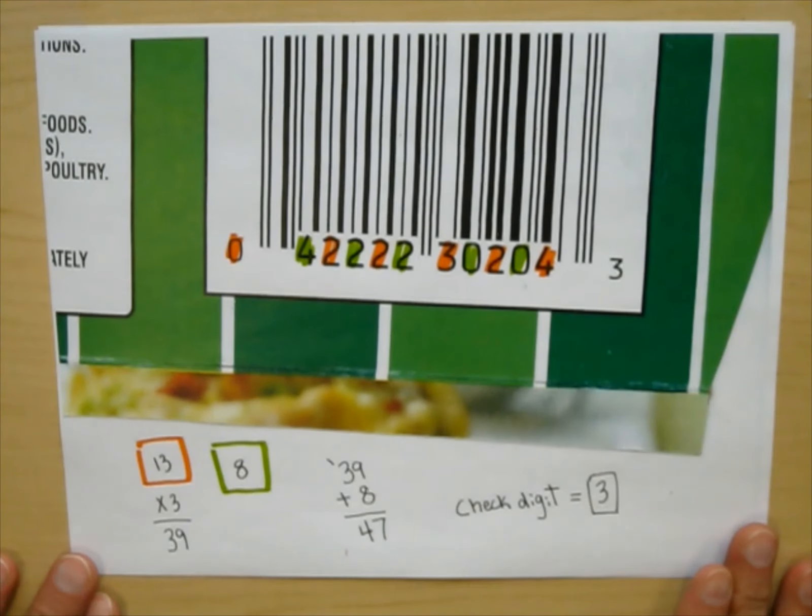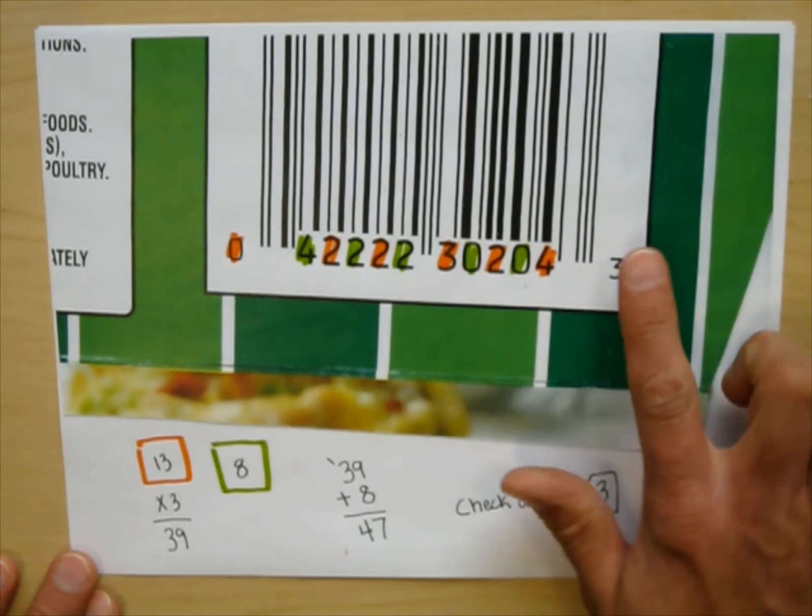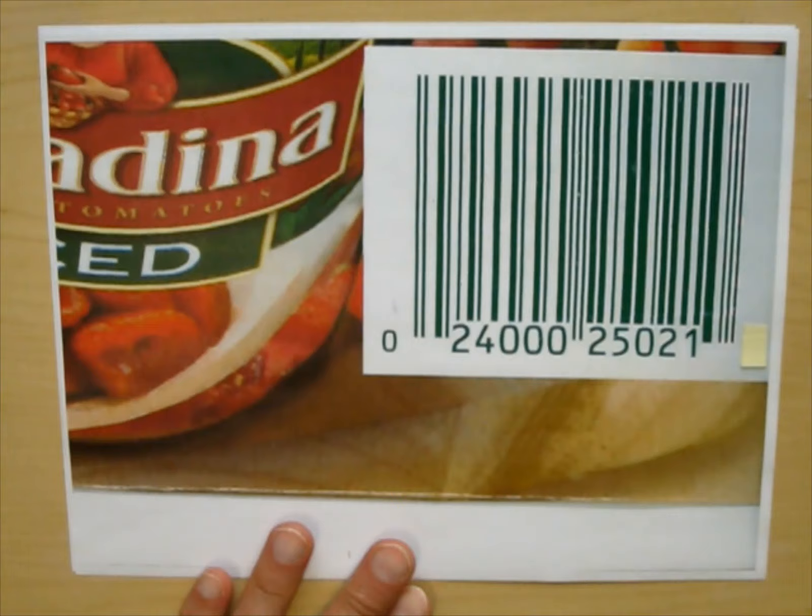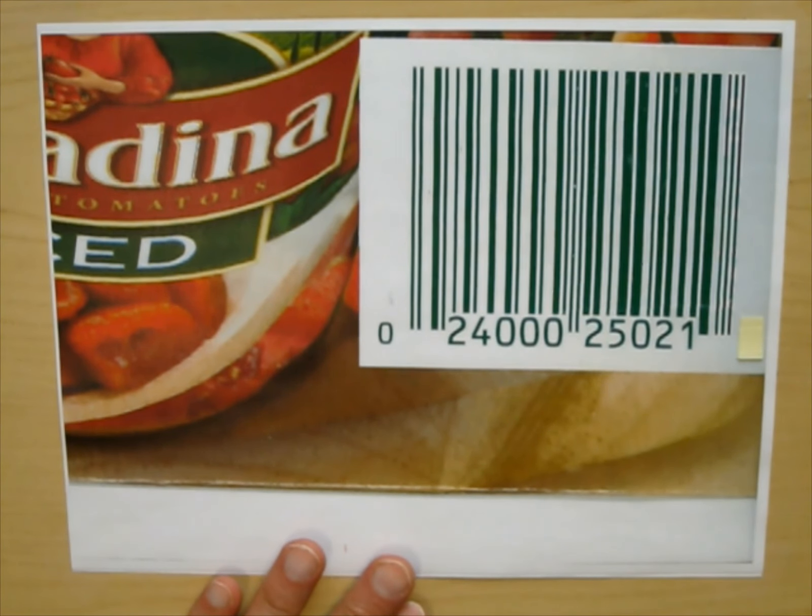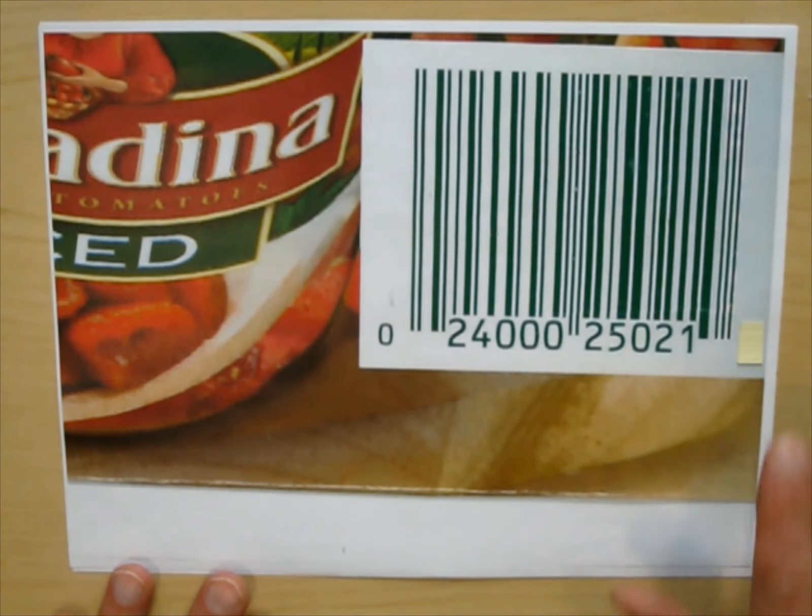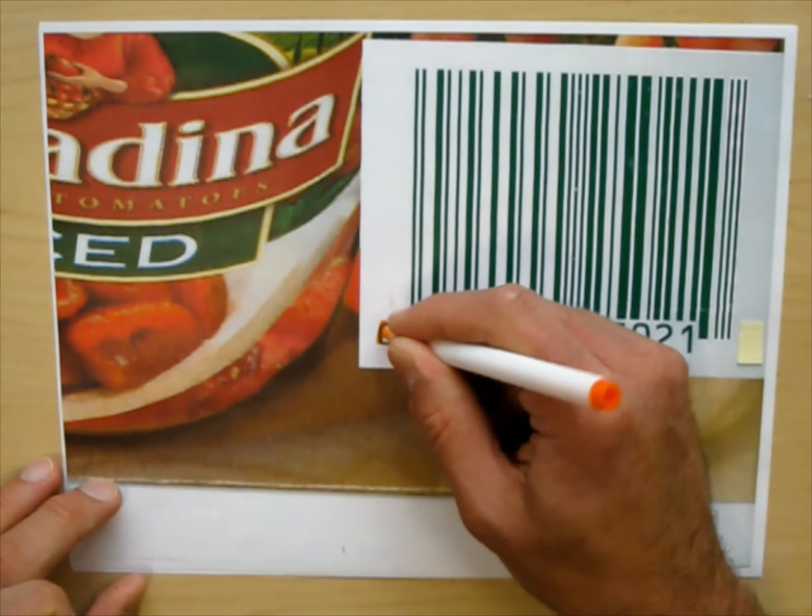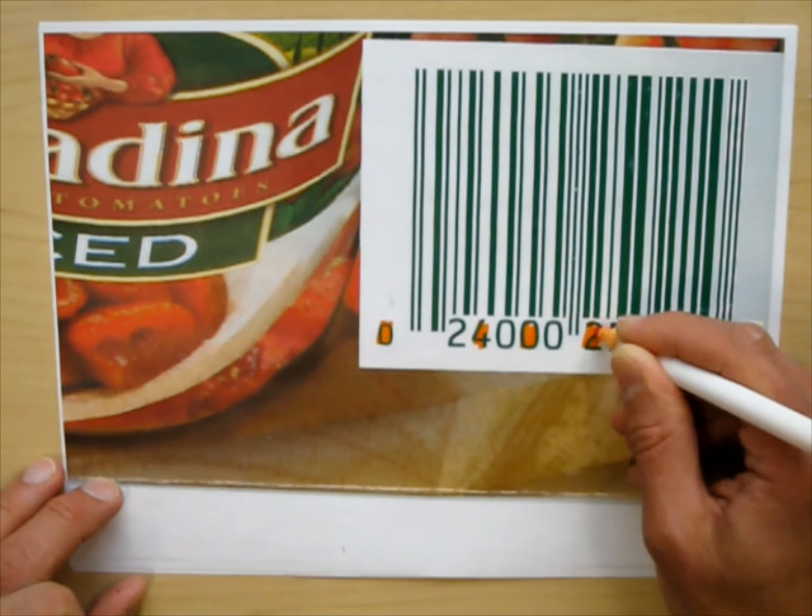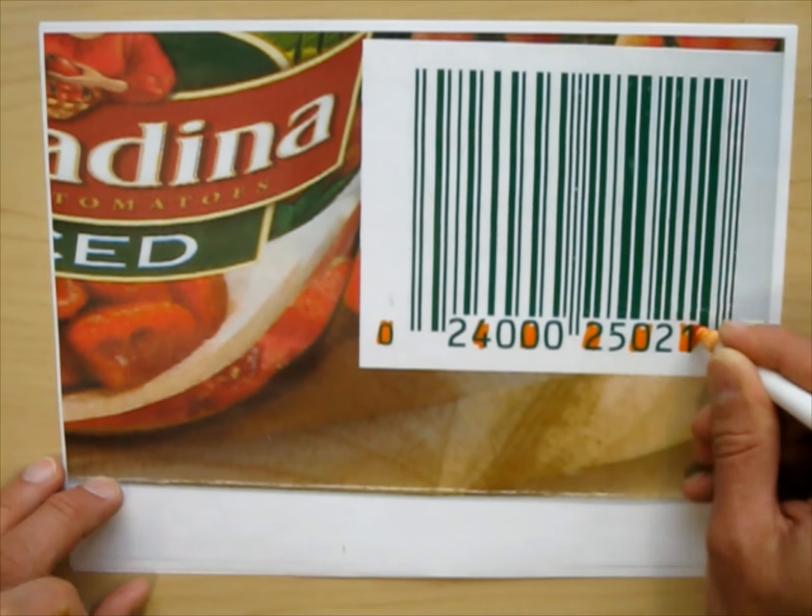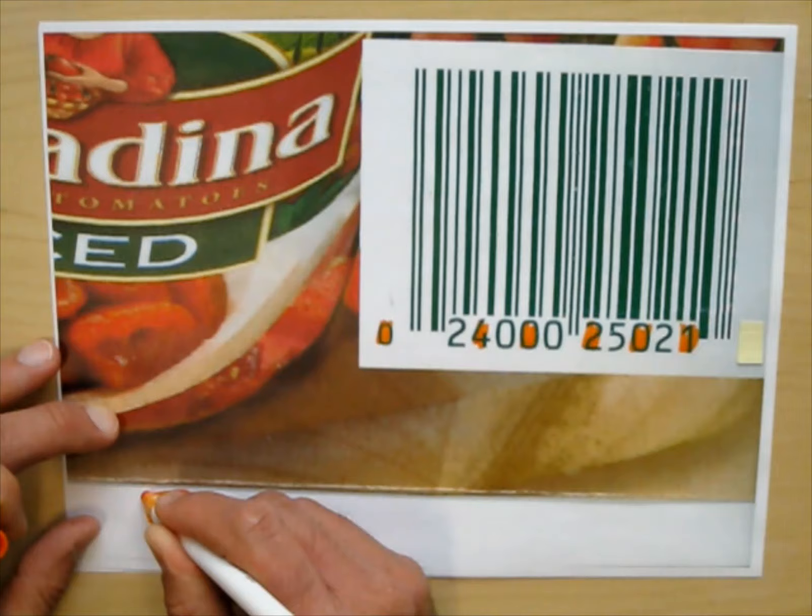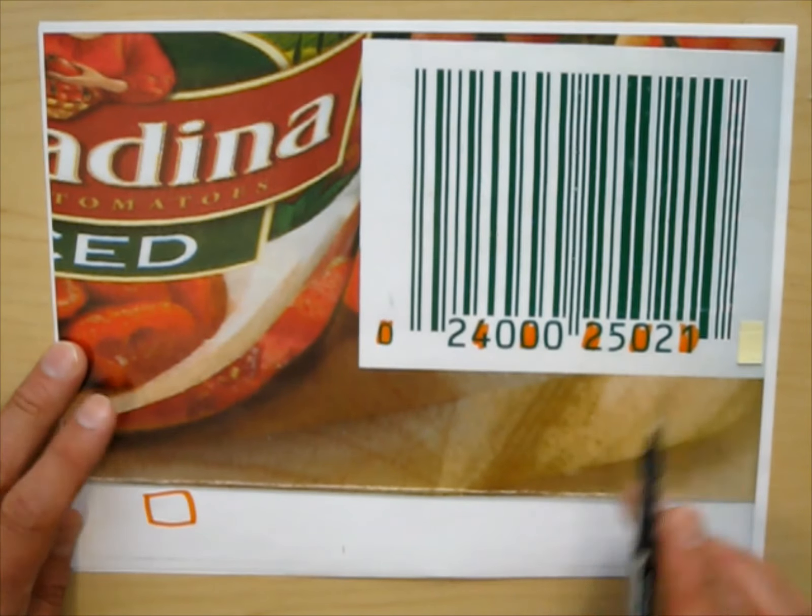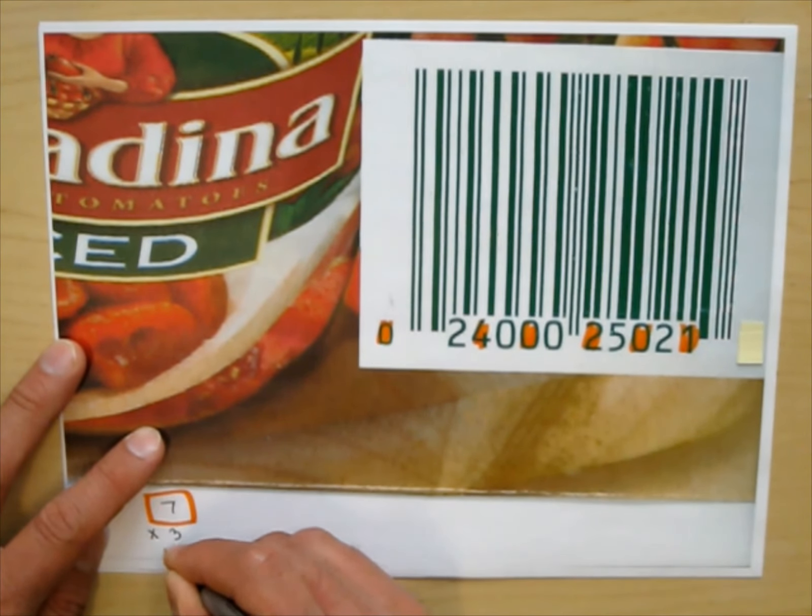Let's do a few more of these. And I would strongly encourage you to pick up something around your house. Maybe not cover up the check digit, but just see if it works and gives you a multiple of 10. So the next thing that we could take a look at is this one right here. This was the Diced Tomatoes. It goes really good when I'm making chili. So let's see what that check digit is. So the odd placed ones, I'll make an orange. Here's the orange box. We could just figure out what those add up to now. Zero and four and zero. So that's four, five, six, seven. I'll multiply that by three and that gives me twenty-one.